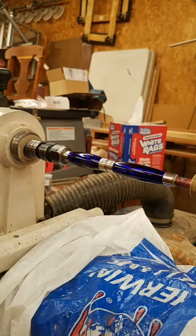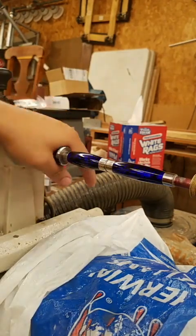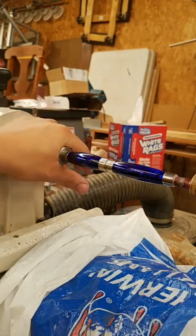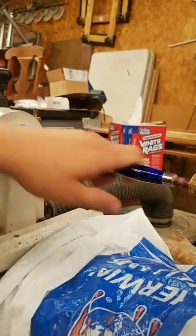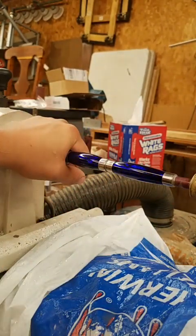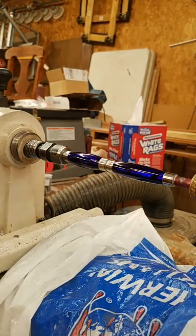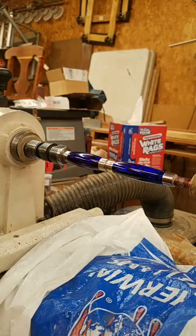Yep. Definitely keep your wood dry. If you're going to moisten your wood with anything, I know sometimes you've got to clean out some dust and stuff before you put on your CA finish, only use denatured alcohol. Denatured alcohol is like anti-water, basically. It pretty much causes water to evaporate really, really quickly, and it itself evaporates really, really quickly. So it doesn't get the grain of the wood wet like water does.